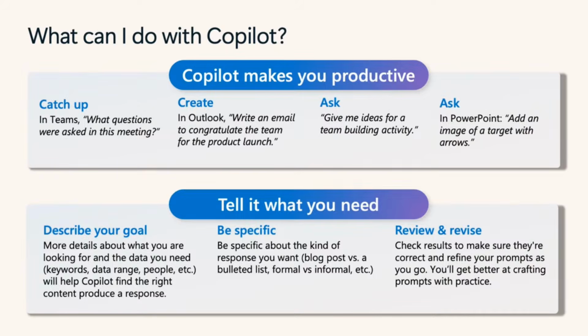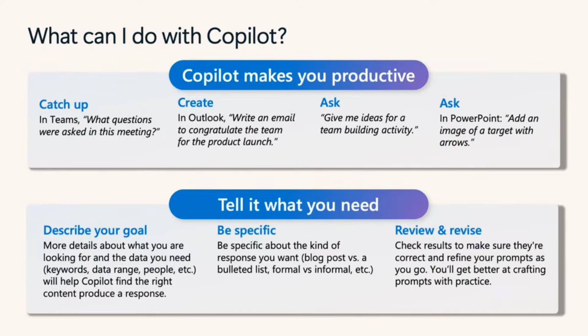It's also important to be specific, not only about the type of content that you want to look up, but what you're trying to do with that content. Are you writing a blog post or just a bulleted list? Is this a formal or informal response? Who are you sending this content to? The more specific you get, the better the responses from Copilot.